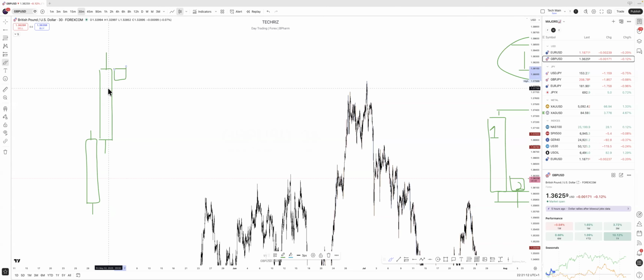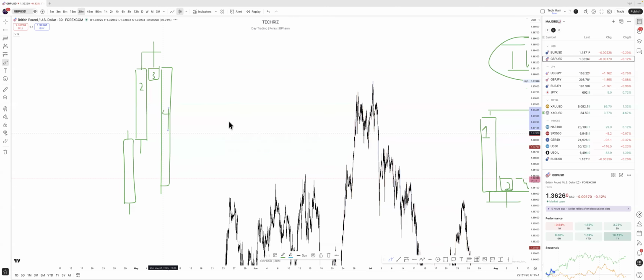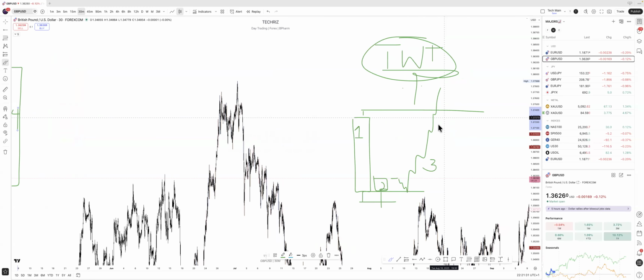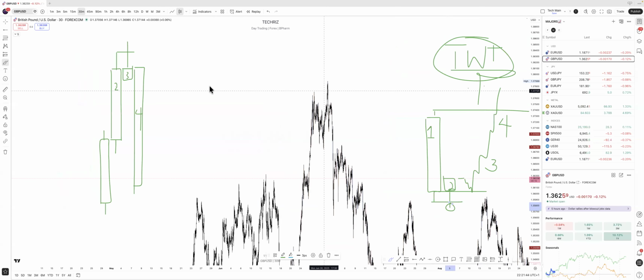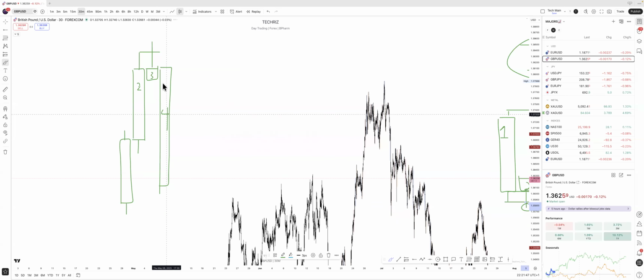Now, the second week will form the accumulation. The third week is going to form the manipulation. And when this happens, the fourth week is going to distribute straight. But in this other case, we can have the third and fourth week both distribute. As long as this level is protected, the third and fourth week can continue the distribution. But when we have cases like this, most likely the fourth week is going to distribute straight towards the second week's other end.